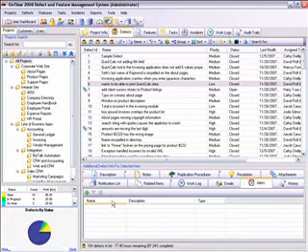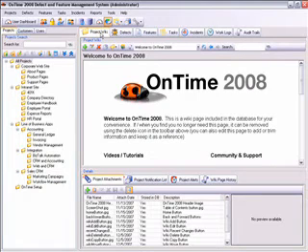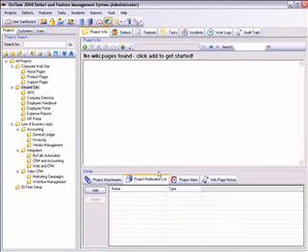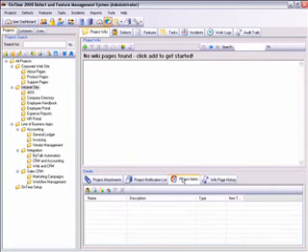Now, along with creating notifications and alerts on the item level, we can also do this on the project level. In OnTime 2008, the location of the project alerts and notifications has been moved to make things a little simpler. Now they are underneath the Project Wiki tab. If you go to Project Wiki, you can target the project on the left-hand side. So let's say we wanted to add this on the intranet site. I could left-click on intranet site, and then down here under Project Notification List and Alerts, these two tabs now represent the project notifications and the project alerts.